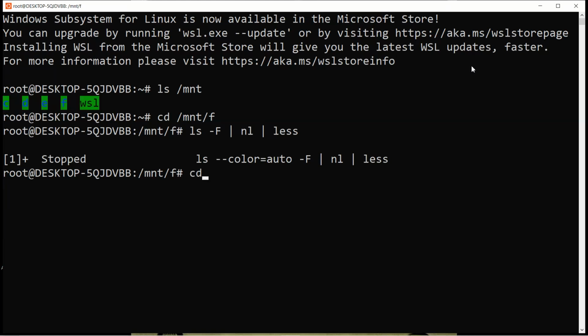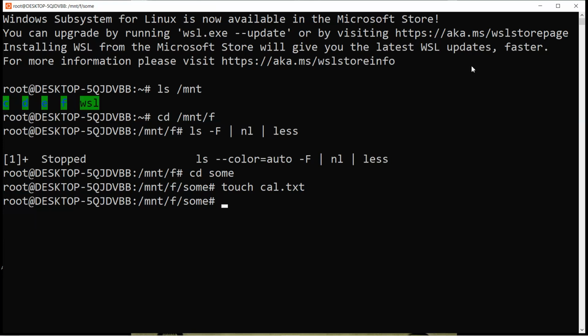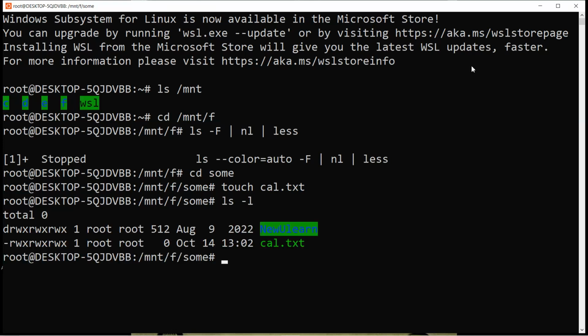So cd sum, and let's make a file there. To make a file we can simply write touch, that's another command. The file name is cal.txt. Let's press enter, and to view the content of the folder we can simply use ls -l. So that folder has new ulearn, something like that, and a cal.txt.